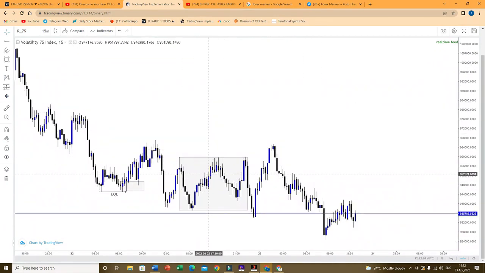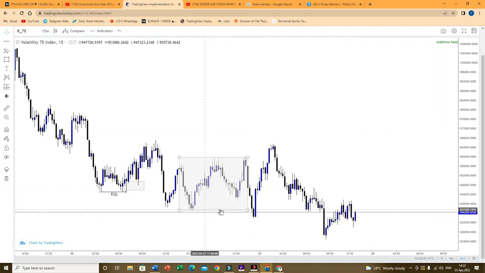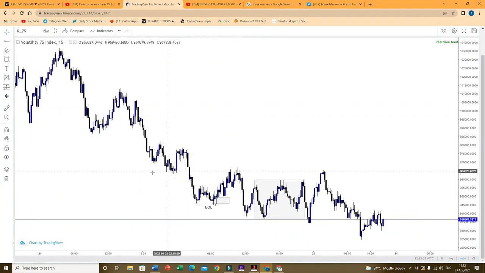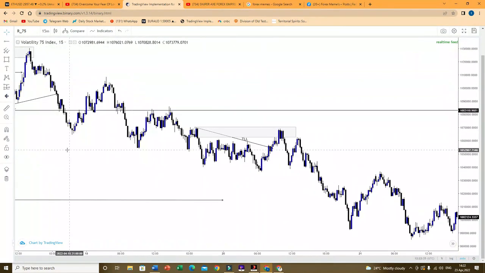So this is another example of the advanced types of liquidity that we have, whereby the market consolidates, right? So as they'll be consolidating, they are causing sellers to actually sell in this zone. They sell in this zone, they think they're going down for good, right? They also cause buyers to buy on these lows. Buyers begin to buy on those lows, right? Then they just give a move that takes their stop losses. So this was a liquidity grab. And this move again was a liquidity grab above this consolidation zone. So that's an example of liquidity.